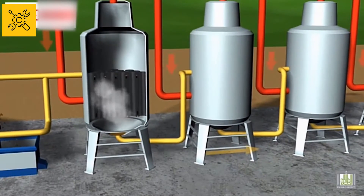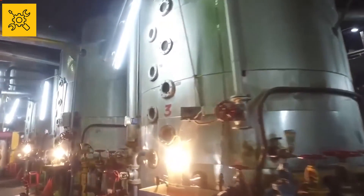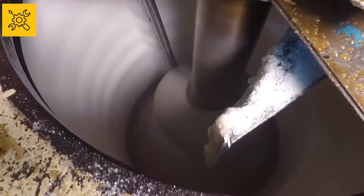The pure juice is then boiled in vapors with steam so that the water evaporates. Due to this evaporation process, the juice thickens and transforms into syrup. The syrup is then heated with steam to make raw sugar. When the raw sugar is ready, some is kept and bought by candy makers, because raw sugar is free of chemicals and is used to make candy.